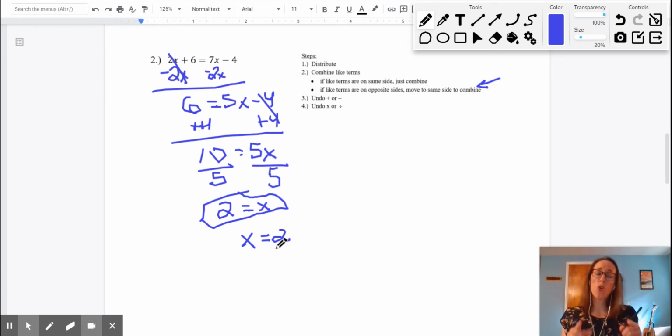And this is a total coincidence that this answer is 2 like the one before. The one before, the answer was h equals 2. Please do not think every equation has an answer of 2. I think you know they don't, but I wanted to mention that because that is a pretty big coincidence.